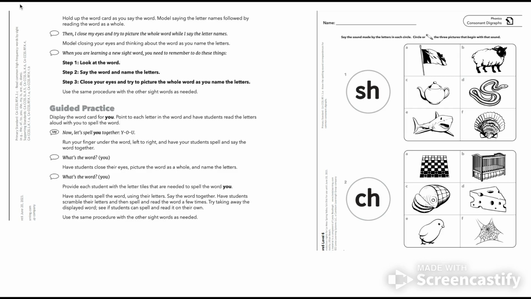Here's an example, just a quick snapshot of the needs instruction. So this is just one page of how guided and broken down the lesson is to help the child struggling in a specific area. And then to the right here, this is a skill builder. So this is extra enrichment or activities for consonant digraphs, which you see here.